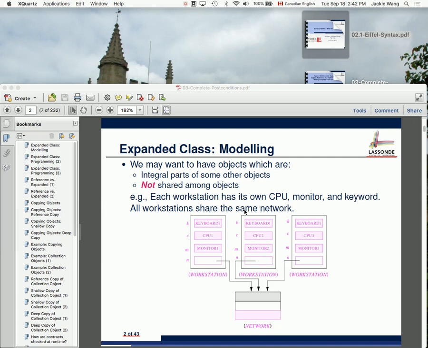And before we talk about how they do it, we have to know the distinction between reference copy, shallow copy, and deep copy, right? So what I will do today, at least, is get through the most technical part about these three kinds of copies, and then maybe in the beginning on Thursday, I will finish the writing complete post condition, and then I'll show you how you can write tests for the contracts, and you'll be completely ready for doing your lab 1. Okay.